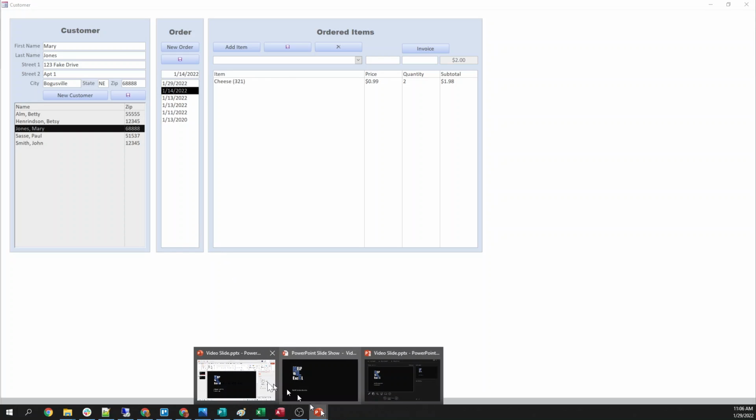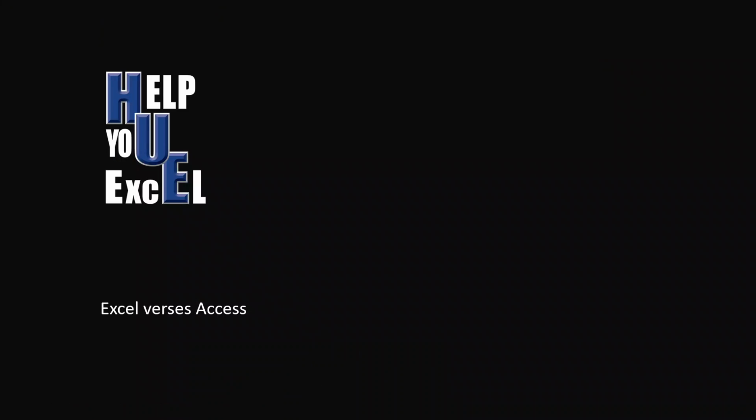Okay, so that gives you some idea of what Excel can do versus what Access can do, and just a few of the advantages of switching some of your Excel-based data gathering to Microsoft Access. I hope this is helpful to you. If you are interested in moving forward, migrating some of your Excel spreadsheets to databases, or modifying some existing databases that aren't doing what you need them to do, that's what we're here to help you with.